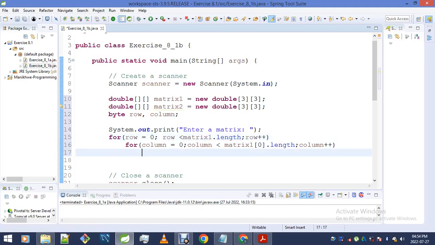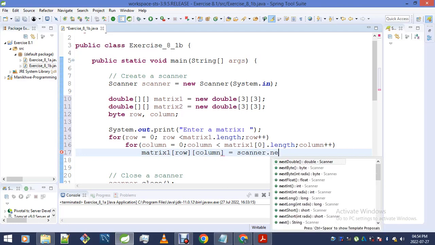So ideally, I'm initializing my matrix 1, so its elements are going to get their values from the user.